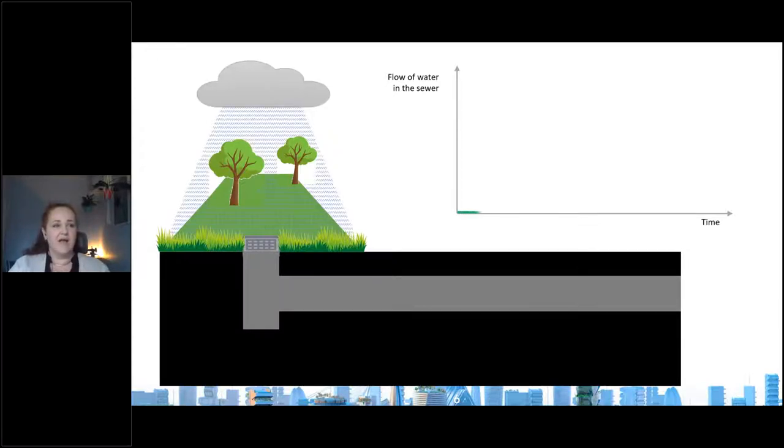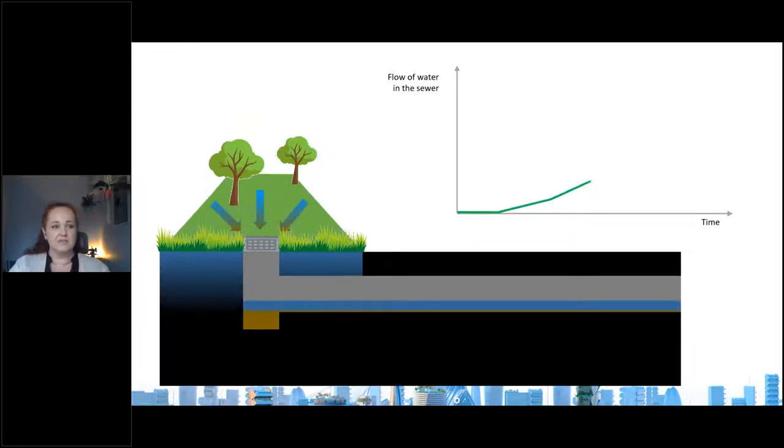So here's my little animation of the rain falling. Some of it you can see has soaked into the soil, but some of it has gone into the sewer where some of the sediment is collected and the water passed away from that naturalized landscape. So you see that the flow rose and then it fell again in the time that we had the rainstorm event.